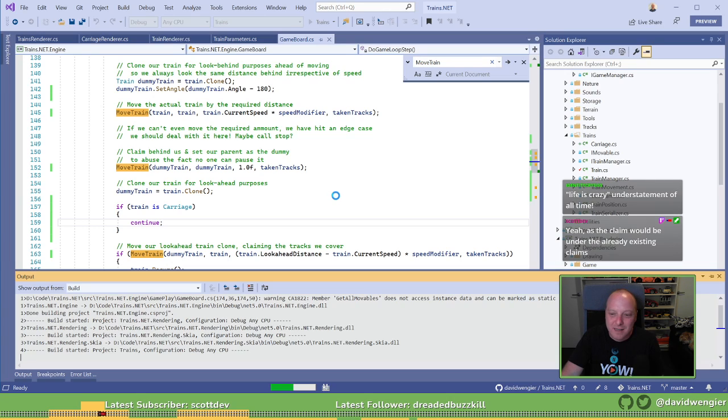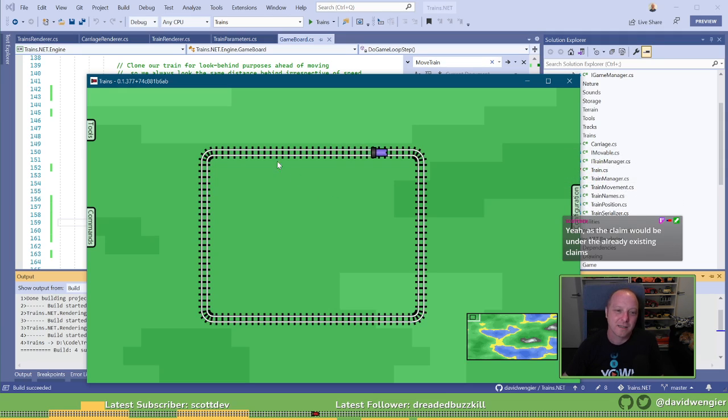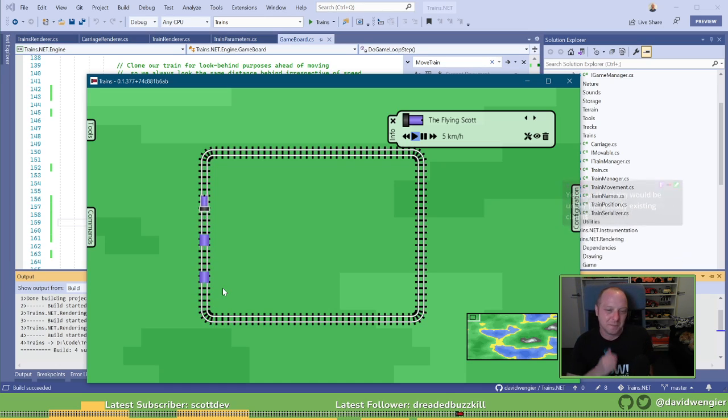Yes, exactly. The carriages don't need to look ahead. Now that is assuming there's a 0 width gap. See, it still did it. It's still pausing and then waiting. So I know that there's bugs in the JavaScript version where there's actual gaps where you kind of do want it to look ahead. And in fact, given that taking out the look ahead hasn't fixed the problem, I might as well just put it back.